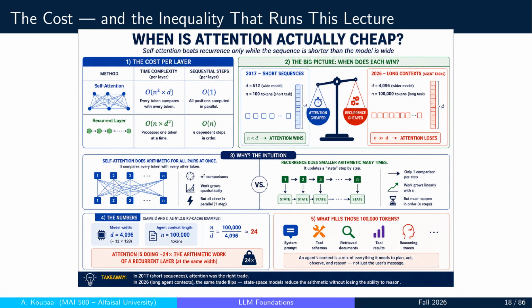Before we go further, let us be fair to long context, because so far I've only described it as a bill. Why does anyone want a long context at all? Because it lets you put the relevant evidence directly in front of the model, instead of forcing it to reconstruct that evidence from its weights. When the evidence is genuinely relevant and the model genuinely uses it, that improves grounding, and it improves the quality of the decision. Long context is valuable, and that is exactly why its cost is worth studying rather than avoiding.